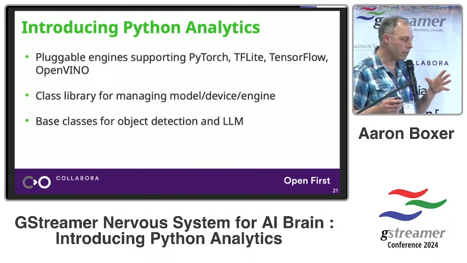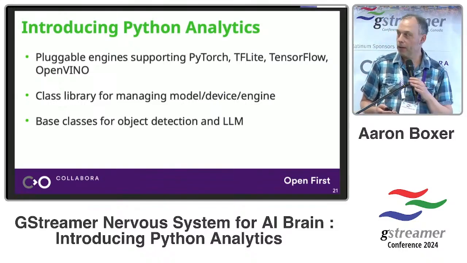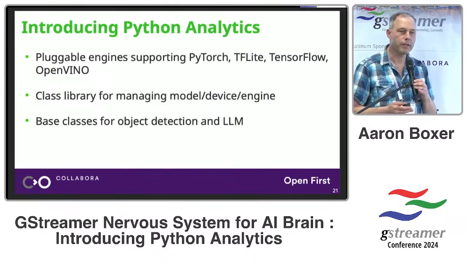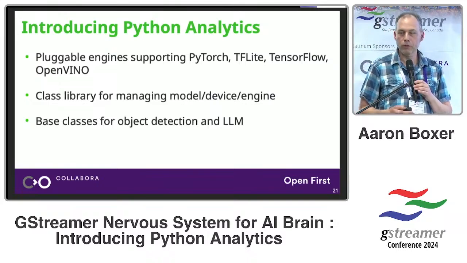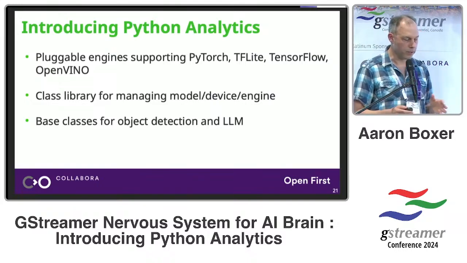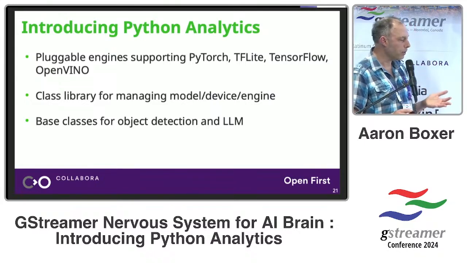First of all, we have pluggable engines for the different toolkits that I talked about earlier. I call them engines because at the moment they're doing inference, but in the future it would be cool to do training as well on a live pipeline. So they're just engines, not inference engines. We support a bunch listed over there.